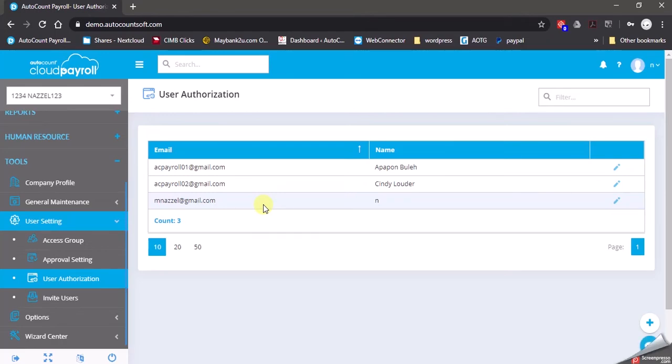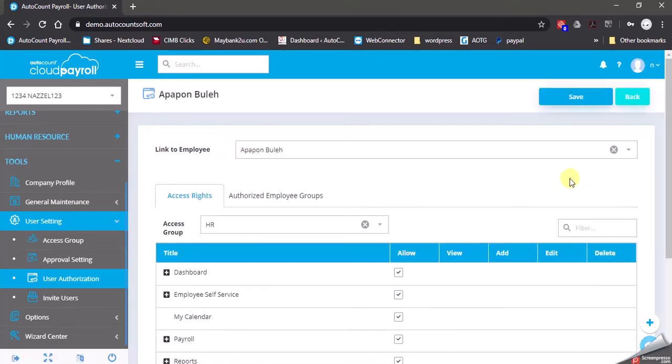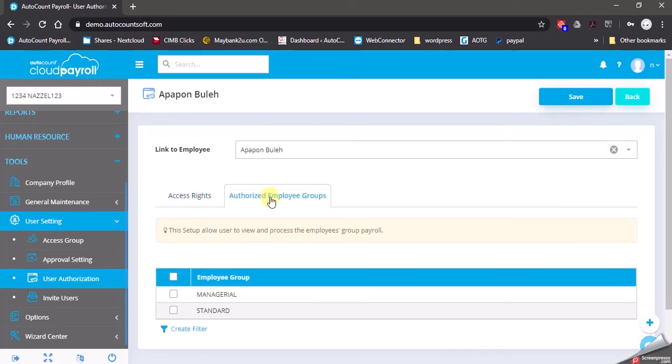You will have a second email, and the third email is Cindy Lauder, which is employee or staff level. Click at authorization employee group.